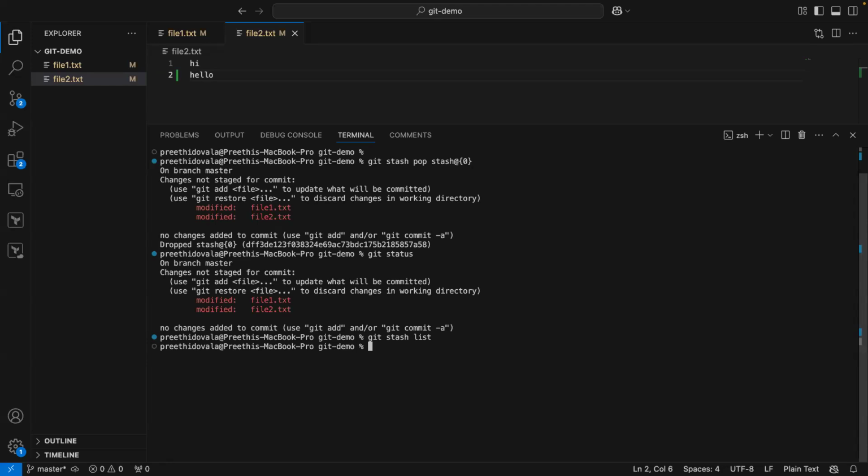Unstaged changes will move to the temporary shelves. So if we stage, then we can't stash it. This is for unstaged changes, not for staged changes. Already staged means you have already moved to the staging area and local repository. Why should you put them on hold? You got the logic?